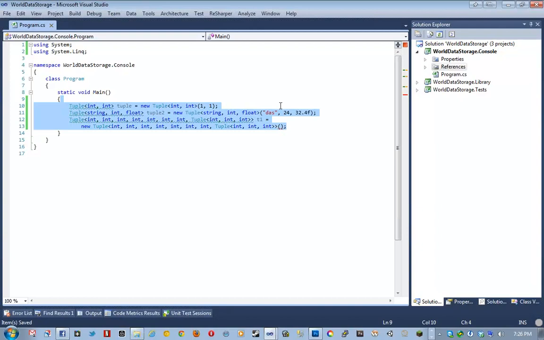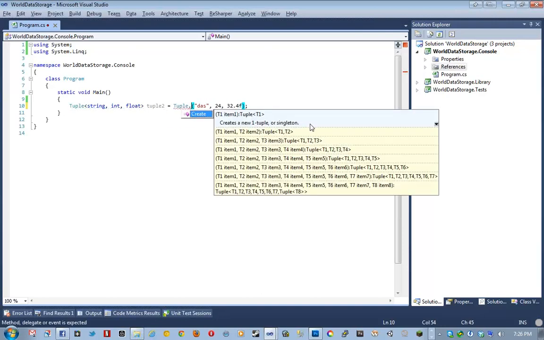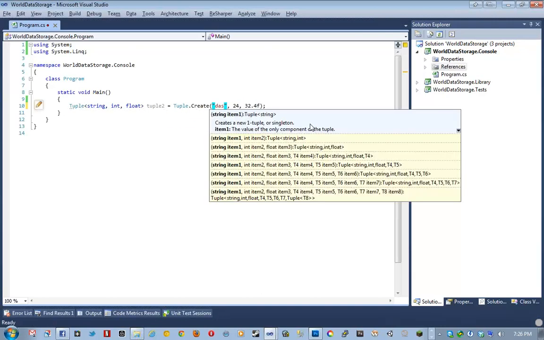So yeah, the final thing to know is that in this case right here, this is completely redundant. Obviously, I'm using implicit typing, or not using implicit typing, but this can be created implicitly. Unfortunately, constructor arguments cannot imply their generic arguments, but they did create another class, a static tuple class that has this Create method.